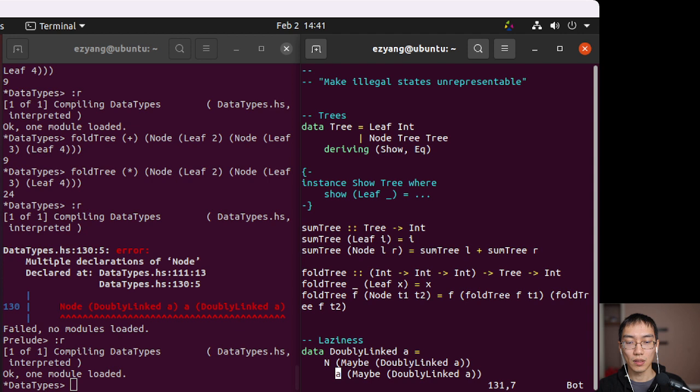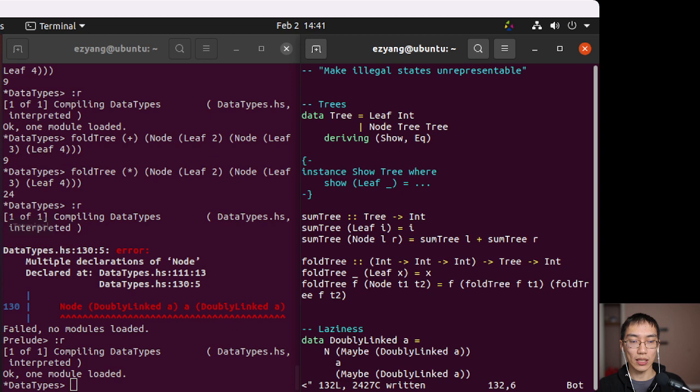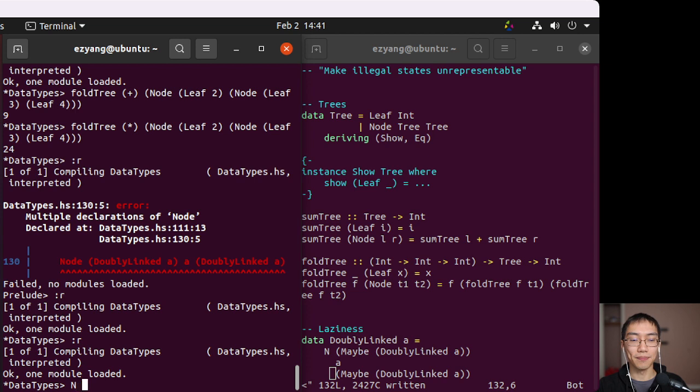So the problem is, hey, how exactly am I going to construct a list that looks like this? Because I need to somehow say N is the head of the list, so there's nothing in front of it, and let's put a 1 here. And then this is the next element of the list, containing 2, and let's say that's the end of the list. But then somehow I need to set up this back pointer, and it needs to point to the front of the list, but how do I even do that? And it turns out you can do this.